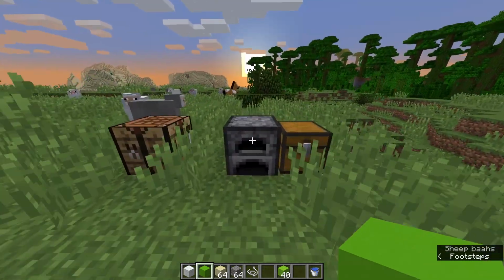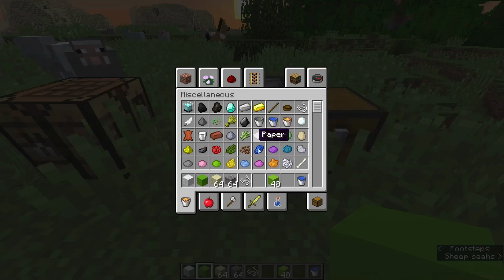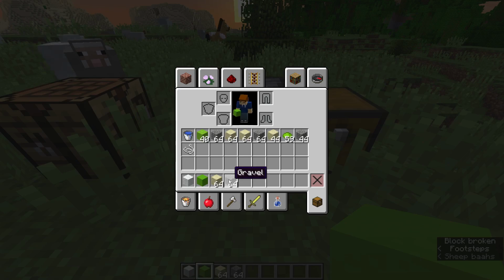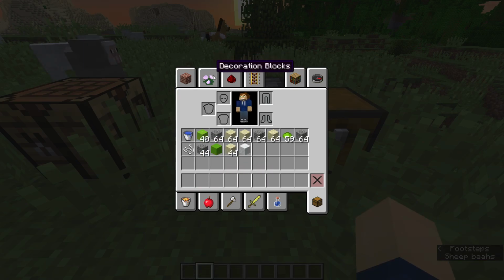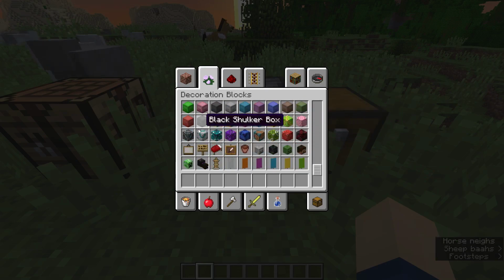Let's take a look at what has been smelting in the furnace here. I have been crafting some really fancy schmancy blocks. When I first looked at them in the creative inventory, I found this.